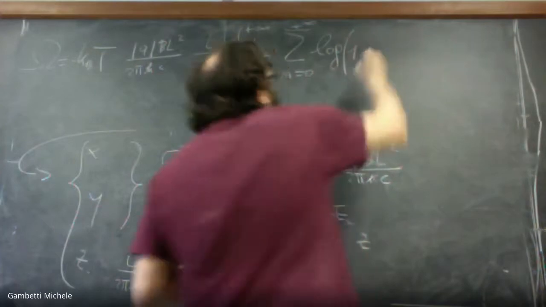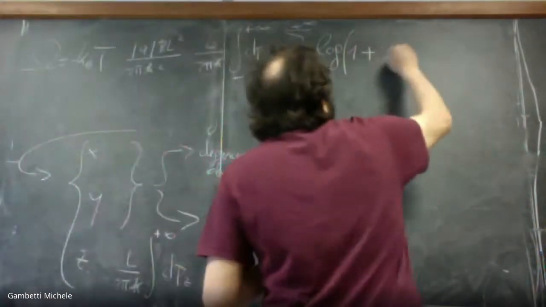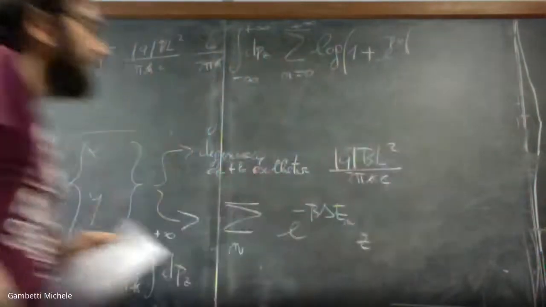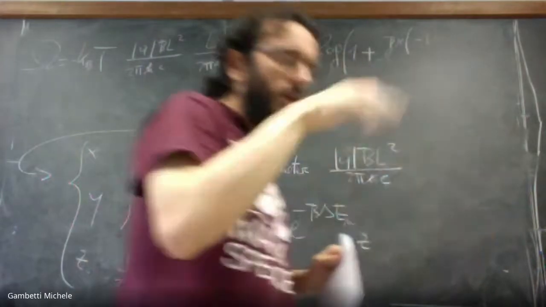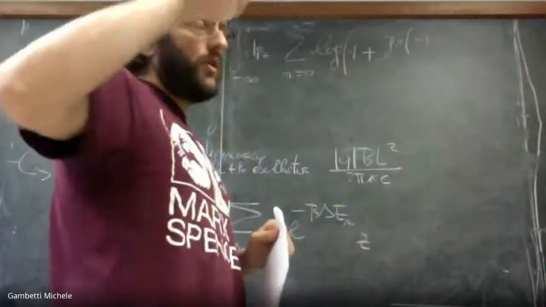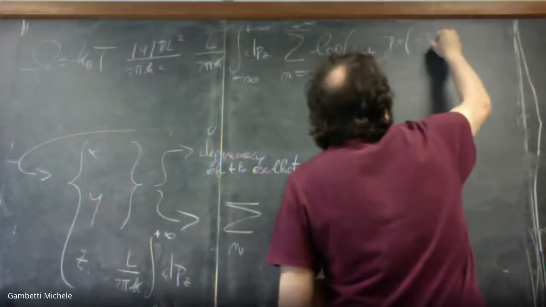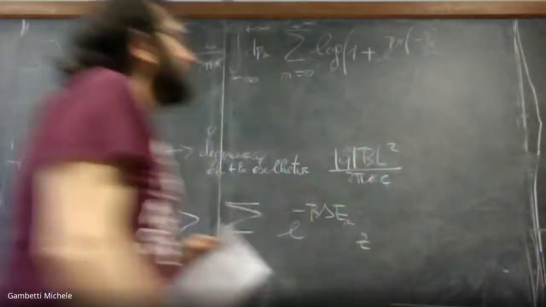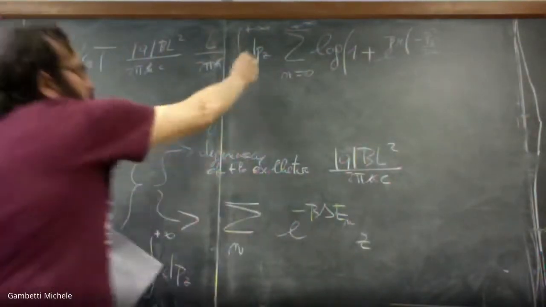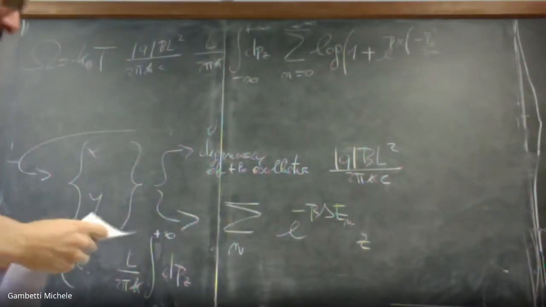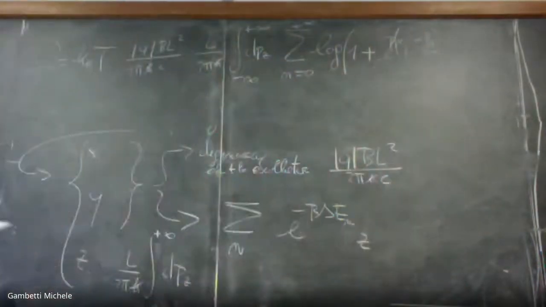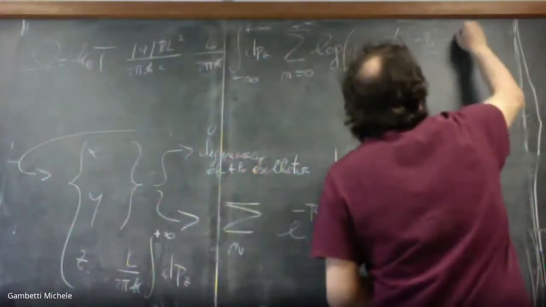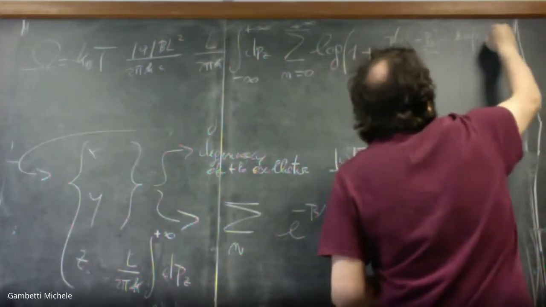of 1 plus e to the beta mu, and here you have the energies. They have a component, so here you have e to the minus beta times the eigenvalues of the Hamiltonian. Well, there is the z component of the momentum, minus p_z squared divided by 2m, on which I'm integrating over. And then there are the levels. Sorry, here I'm making a mess. Beta is outside, of course. And then I have the levels of the harmonic oscillator, so it's h bar omega (n plus 1 half). And that's it.